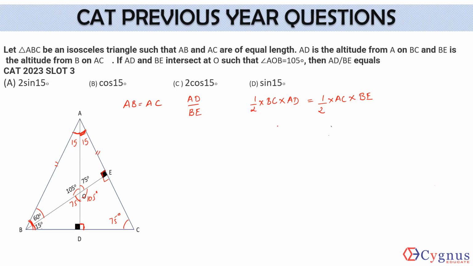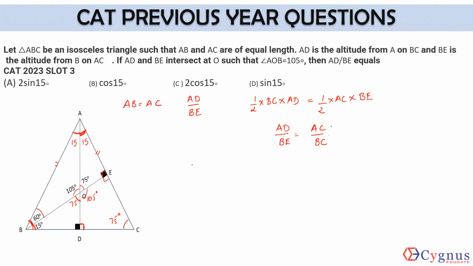When you equate these two, what do we get? I can say that AD by BE must be equal to how much? AC by BC. It should be equal to AC by BC. Fine. Okay. So instead of calculating AD by BE, I can also calculate what? AC by BC. Now let's look at this value. These angles are 105, 60, 15, 75, and the answers are in terms of 15. That means I'll have to focus on this triangle, which contains 15 degrees. Not this one, but this one does not contain what? BE, AC, or BC. Look at this complete triangle.